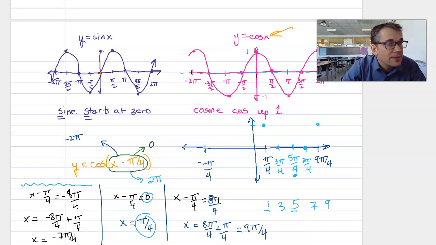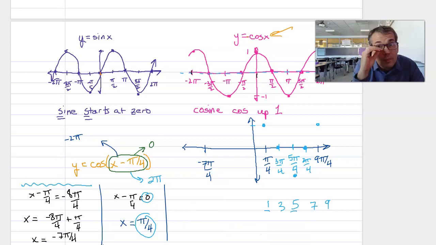And I got to break this interval into pieces. So I'm thinking about going from negative, this is kind of messy. Let me clean things up. Switching to green ink here, but we want to go from negative 7 pi over 4 to pi over 4. We want to break that in half. And if you watch the other video, you know I'm starting at negative 7. I'm going up to 1.